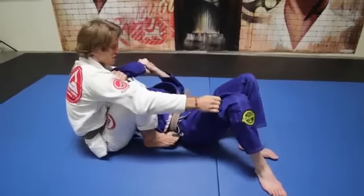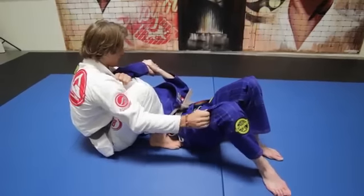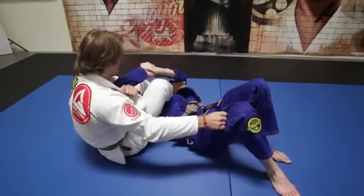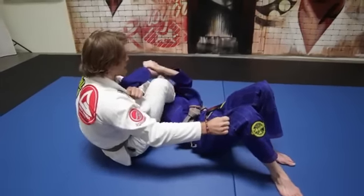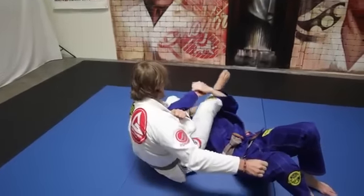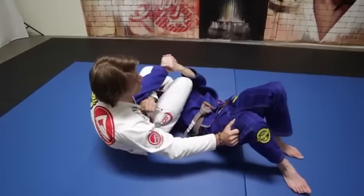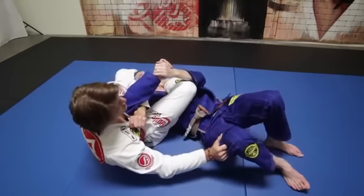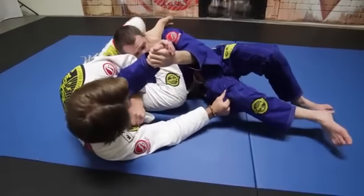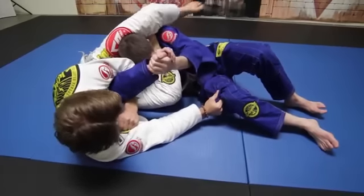I didn't get a finish grabbing the pants when I had this position, which I was mad about. So I grab the pant here, I free my foot, I make the guy feel like I'm locking him so he keeps the grip really tight. That's not what I'm going for — I'm going to put my ankle right here on his neck. Now I'm lifting my leg off his head, bringing my knee to the mat, using my knee to bring his head up and covering the lock.